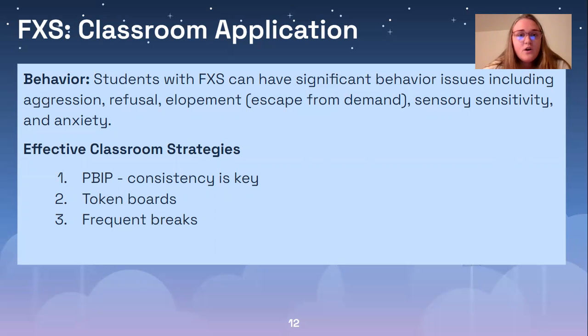So effective classroom strategies for students with more significant behavior issues would be to have a positive behavior intervention plan. That is just so there are consistent reactions and consistent expectations set across all teachers and parents, so the student can start to learn to replace those negative behaviors with more functional ones. Token boards can be important to help keep their motivation and interest. They know that they're working towards something, as they're less intrinsically motivated than typically developing peers. And give them frequent breaks or opportunities for breaks. If they don't take it, that would be great, but definitely give them frequent opportunity.